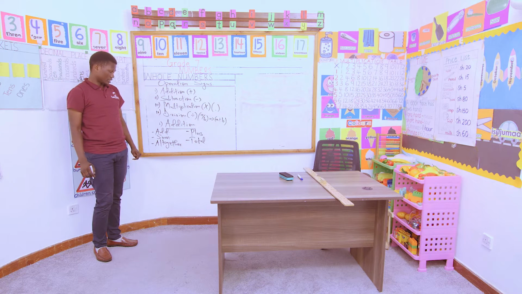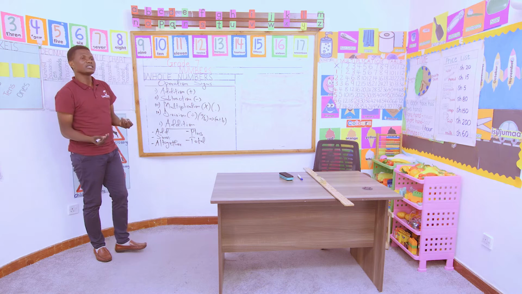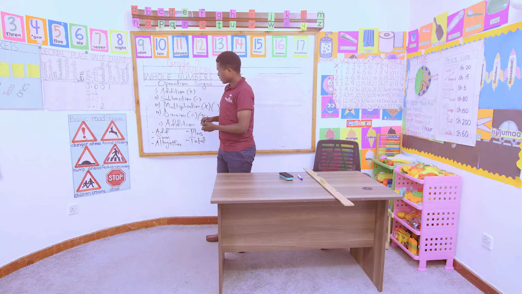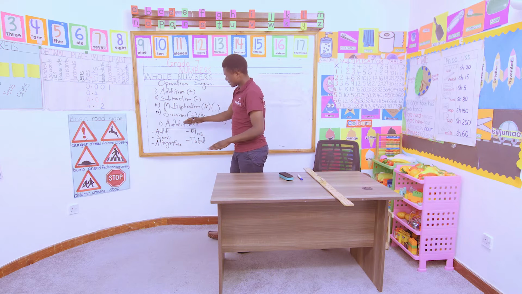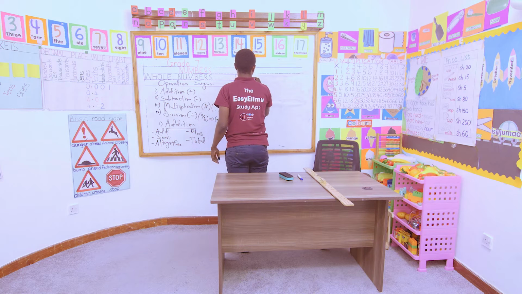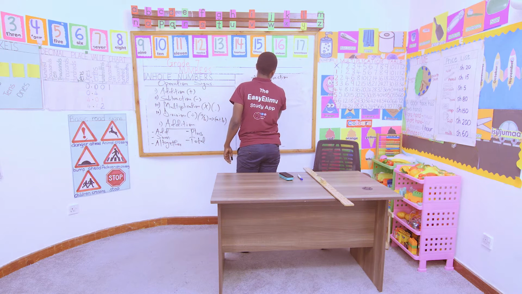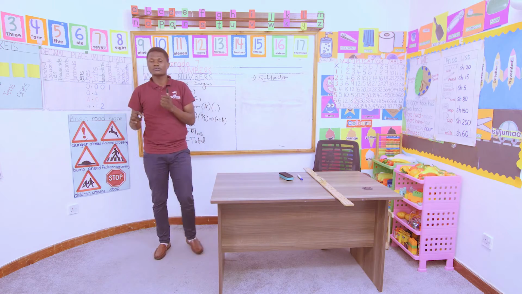Are we communicating? So if you see some of these words, there are so many. Some are based on the circumstance under which the question is set. So there are so many, but these are some of the words that you can actually relate with addition. What of subtraction? How else can we indicate subtraction in a question?